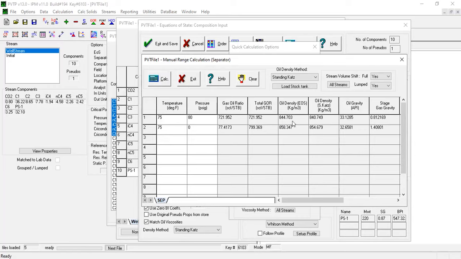Okay, so density here, okay? And then GOR not close enough, but I think it's better. Okay.